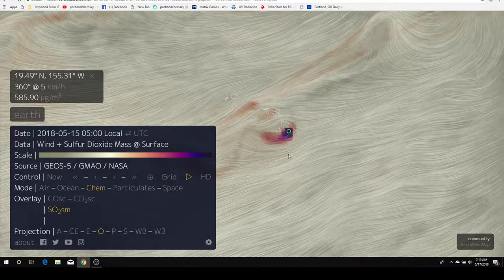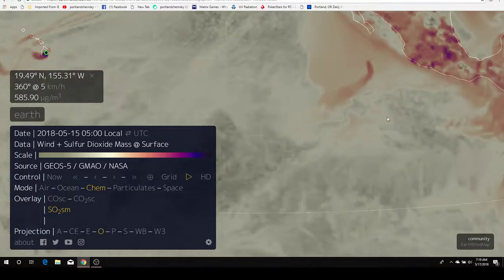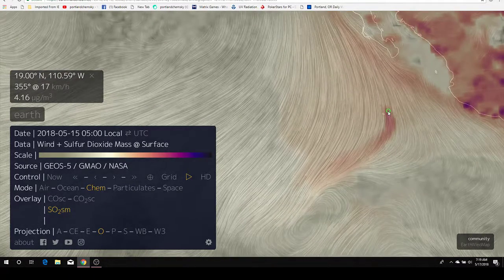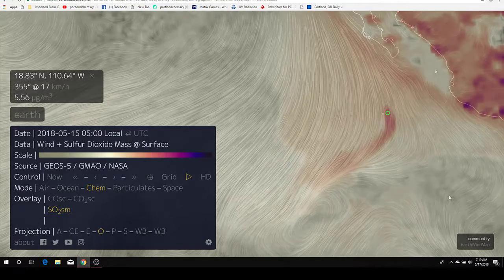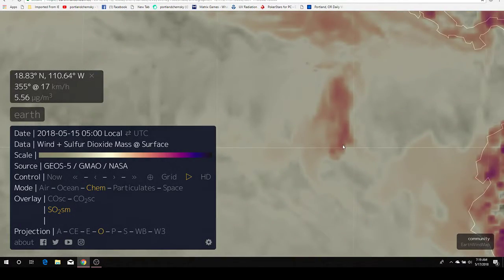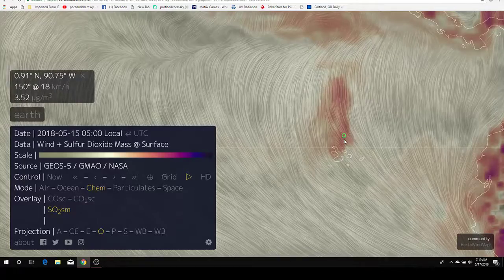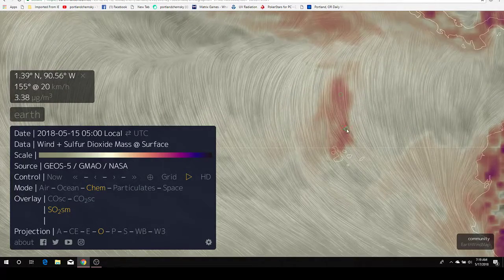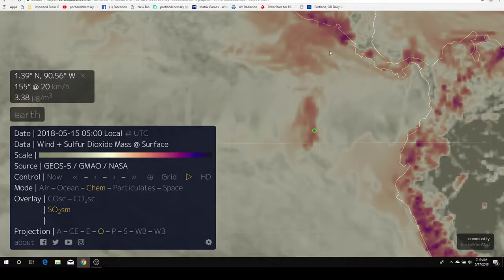So it seems to be getting more active to me from my piddly observations. And here's more activity in the ocean. So something's bubbling underneath. Again, the Galapagos, something's happening down there.